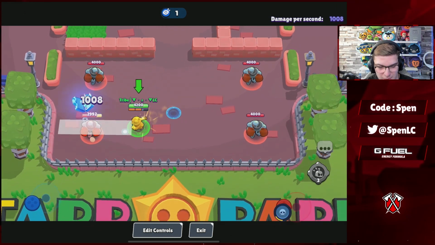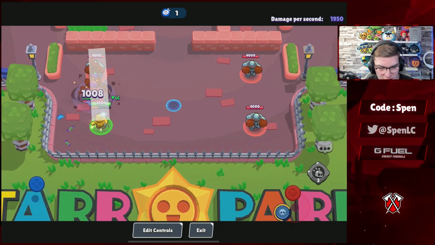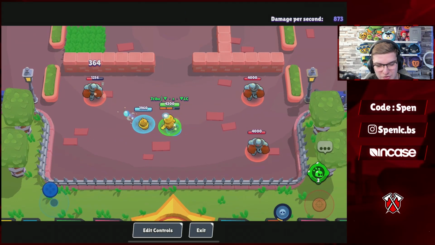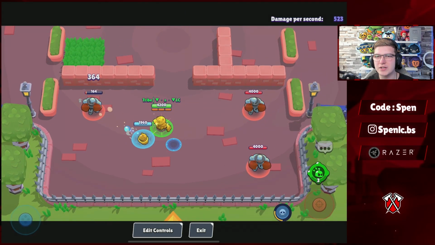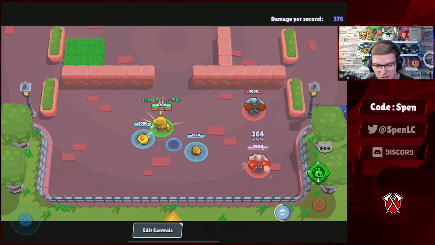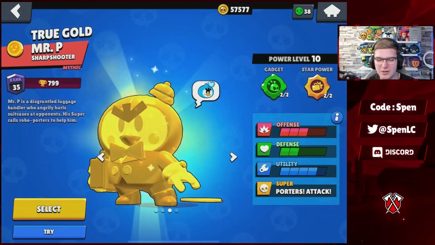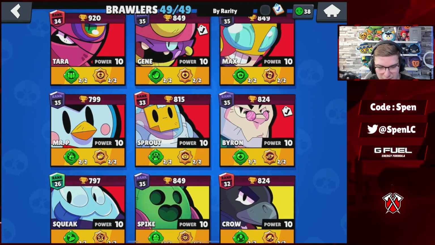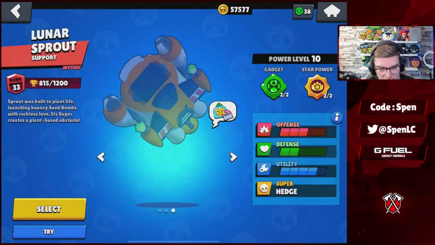So as you can see, once I get my porter down, you'll see the penguins as well are golden. I just think that's so, so cool. I wish they did that on more skins, like Rico's bullets. If they turned them golden, that would be such a cool effect. But yeah, this one, absolutely goated gold skin right there. Then going into one of the last mythics, we have Sprout.